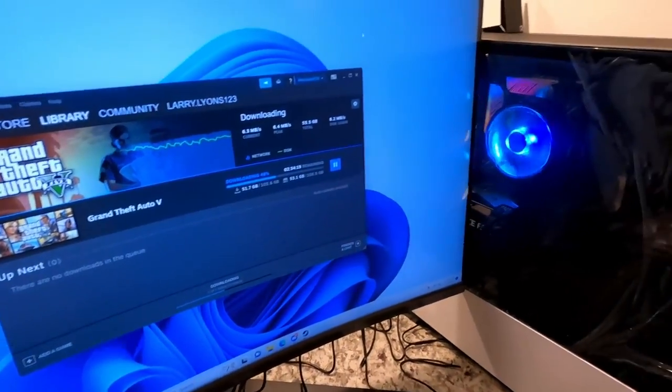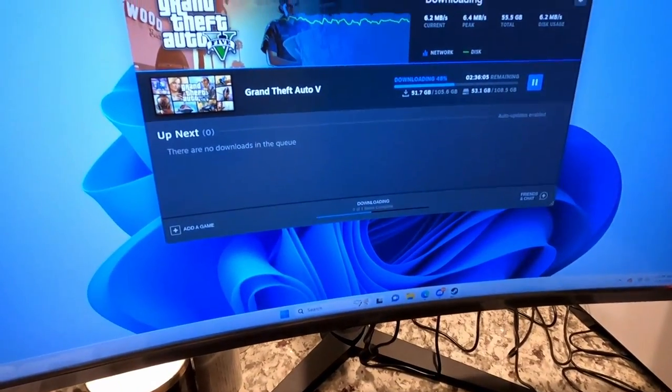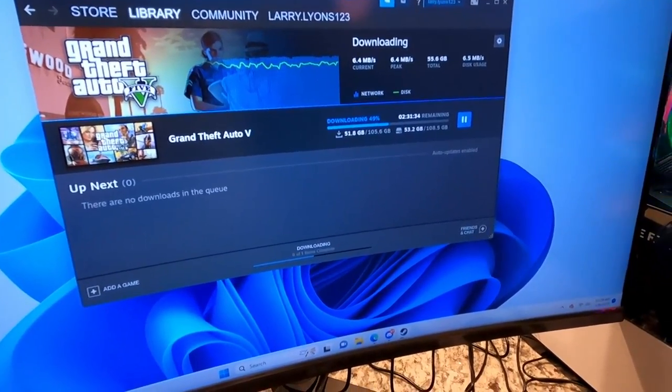Y'all, this is my setup, like, currently. Got the PC. And the monitor. I'm downloading GTA right now, so I can start playing the mods and stuff. It's about to be lit. Gonna have some sim mods, all of that stuff. But I just wanted to show y'all that I finally got a gaming PC. My hair look crazy right now, but it's whatever. But yeah, I got a gaming PC. About to be GTA-ing and simming up. Period, poo. It's about to be lit. It's about to be fun.